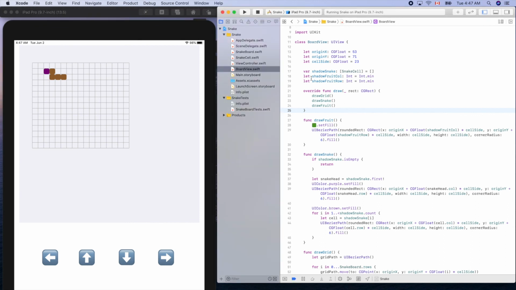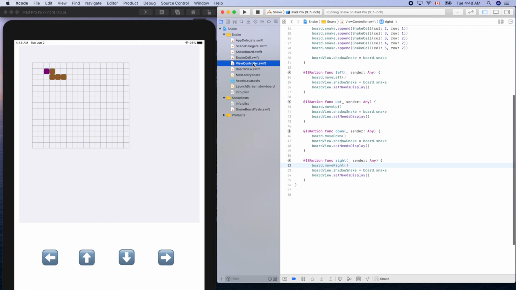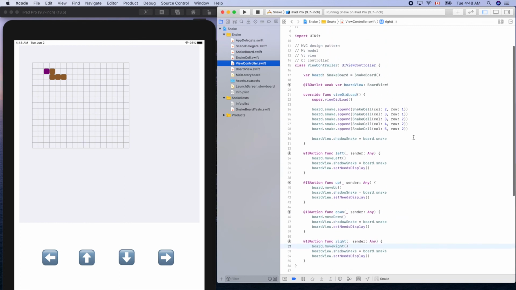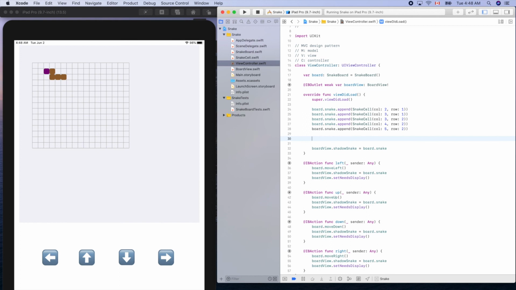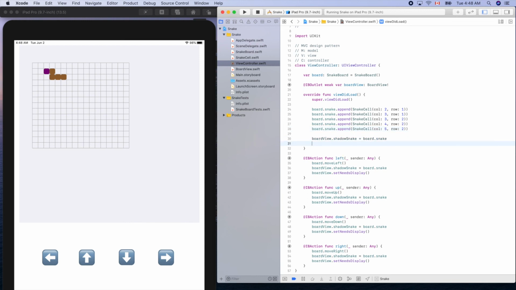Now let's update the shadow fruit using the real one. So it's inside here, right? This is the real one. How do we update the shadow using the real one? We set the original snake here, right? So we can set original, oh, that's the snake. Let's put it after the snake itself here.